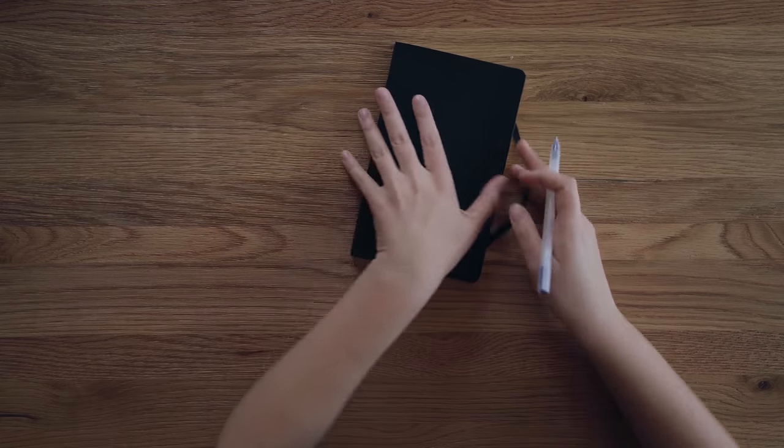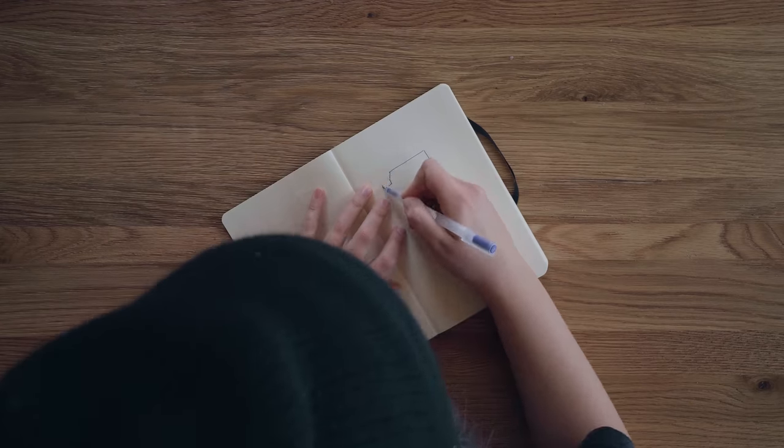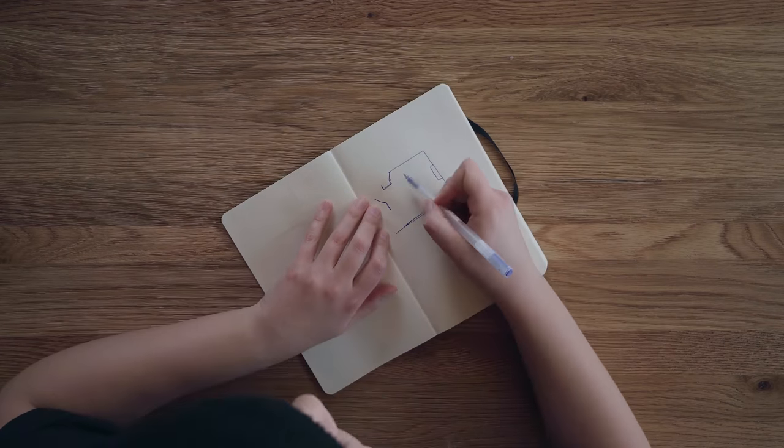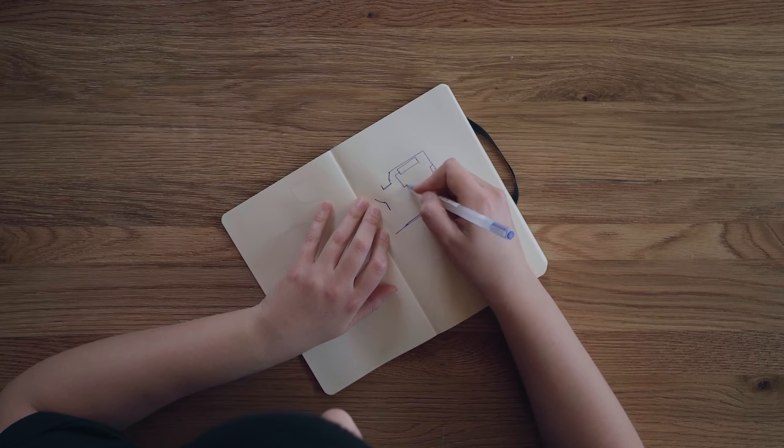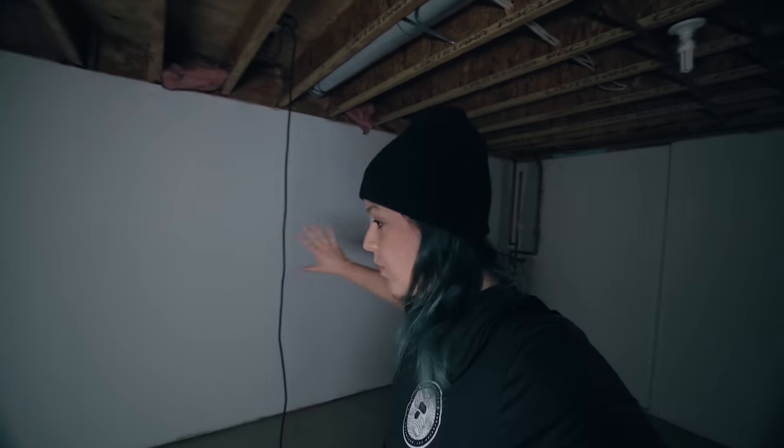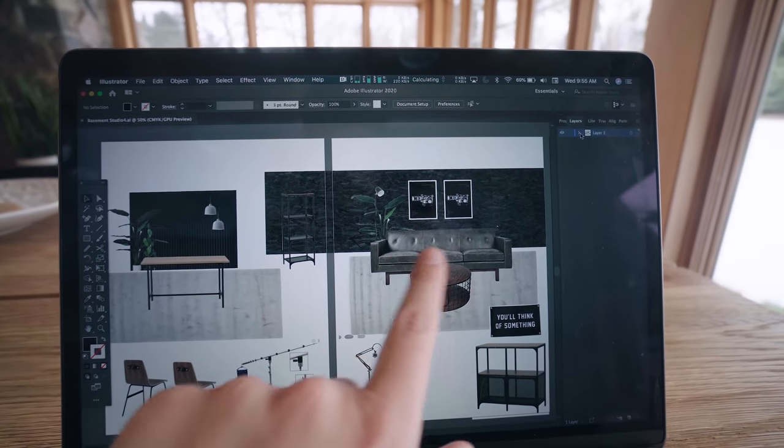Okay, so I just wanna walk you guys through some of the plans for the space and then we're gonna get into the DIY project. Moving over into this space, this is gonna be the main filming area. So this is where our couch setup is gonna go. We're gonna have a big rug on the floor, nice couch. We're gonna do that OSB black wall all over this wall here. So it's gonna be two cohesive spaces. It's gonna double as our podcast area. So we're gonna have podcasting mics on stands that we can move into the space. We're gonna be building some sound panels, obviously, because there's a really bad echo in here.